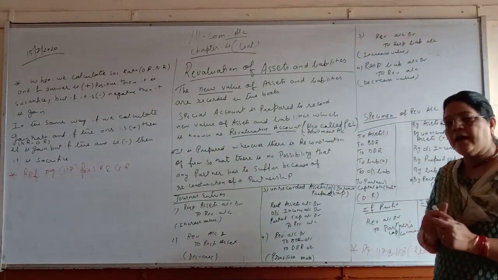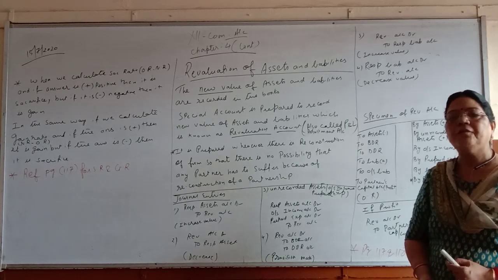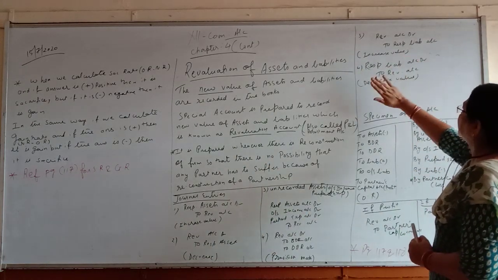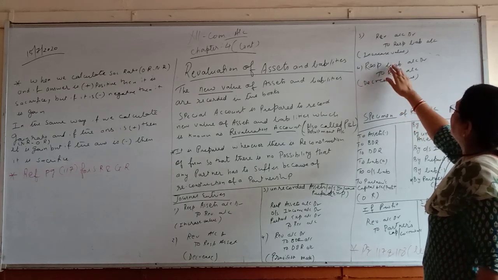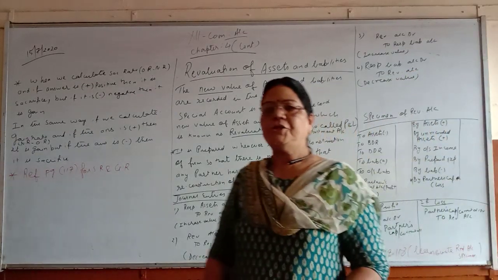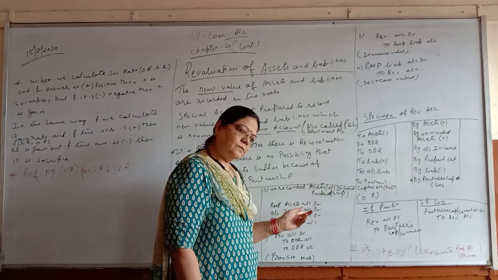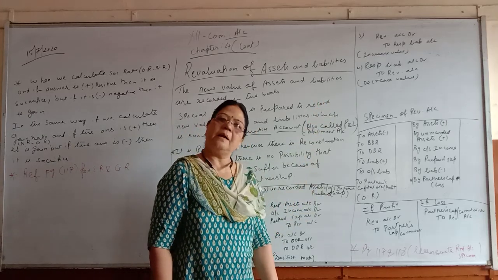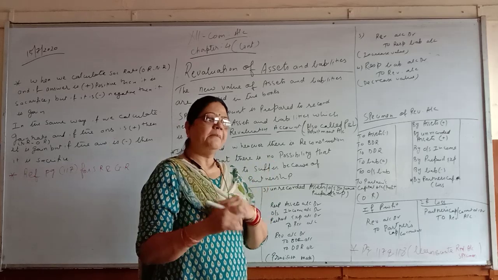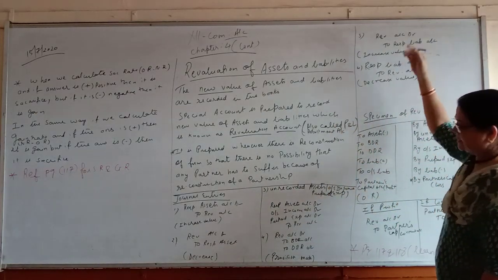In the same way, if it is decreased, then what? Reverse. If the value of liabilities has been reduced, again you have to reverse the entry: respective liability account debit to revaluation account. So in short, when assets increase, assets are debited, and when liabilities increase, liabilities are credited. The other two entries you can easily remember by reversing the entries. Okay, so this is all about assets and liabilities.